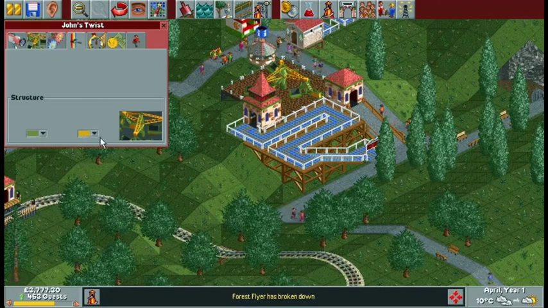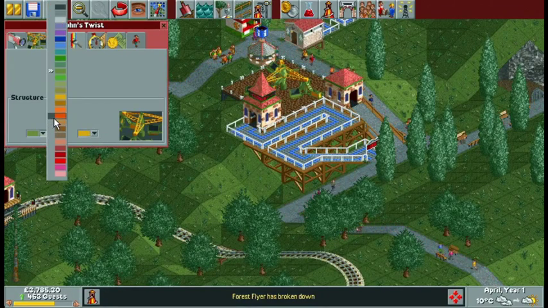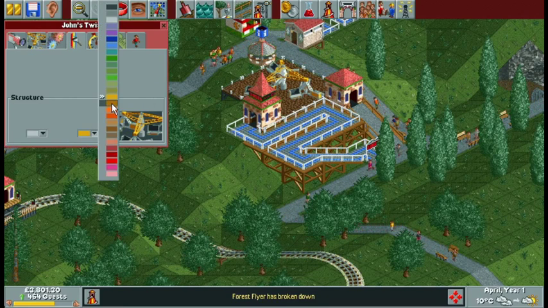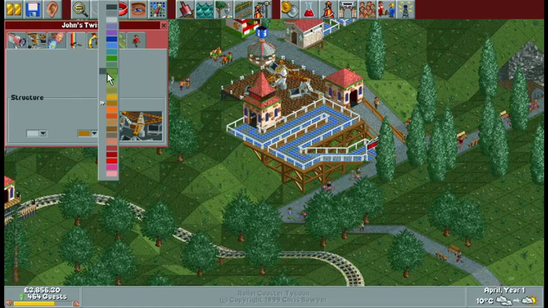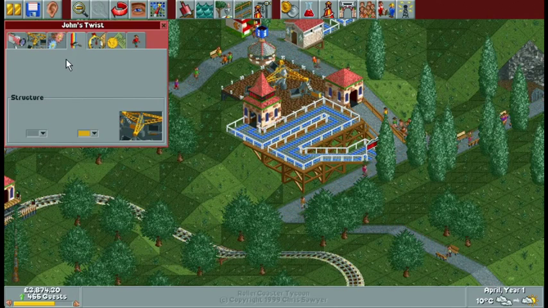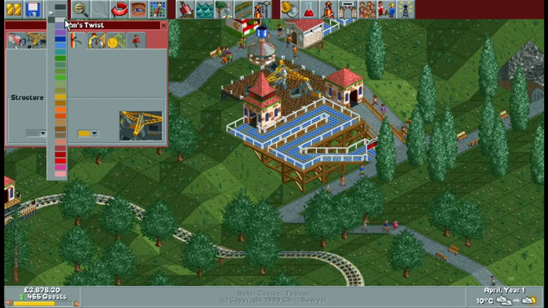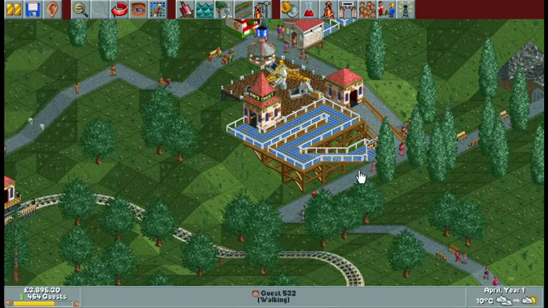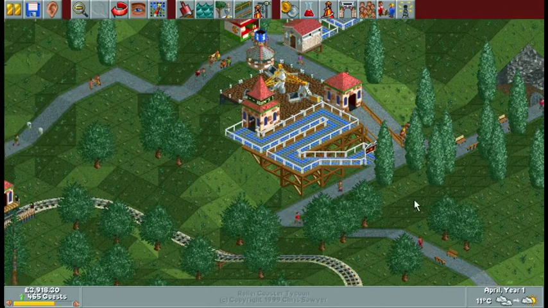Colour-wise, I really hate that green. I think the yellow's not too bad, but I think the green is just disgusting. Yeah. Yellow and grey, perhaps? If it was a light grey, it would be slightly better. Let's just have yellow and white. We'll open that out, and hopefully people will start to go on it.